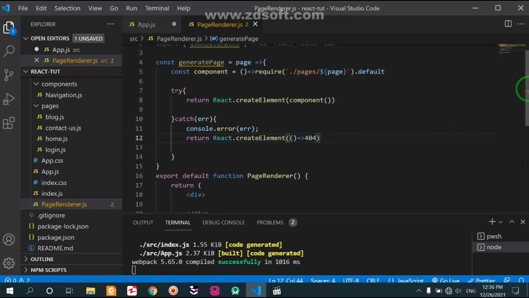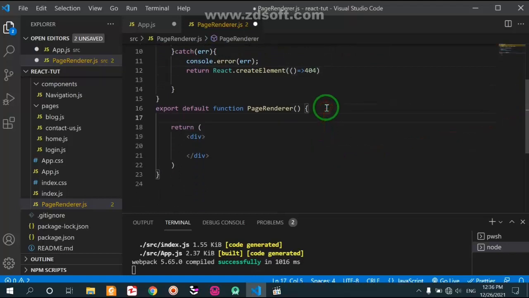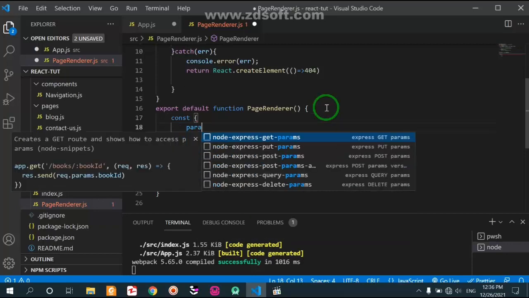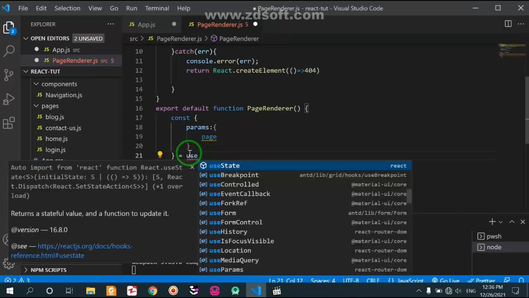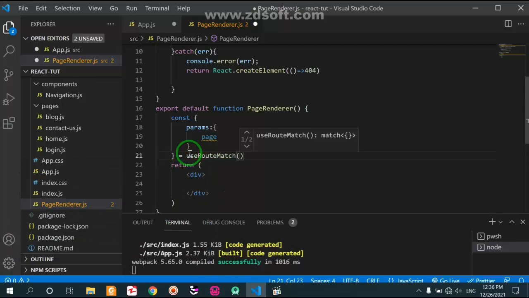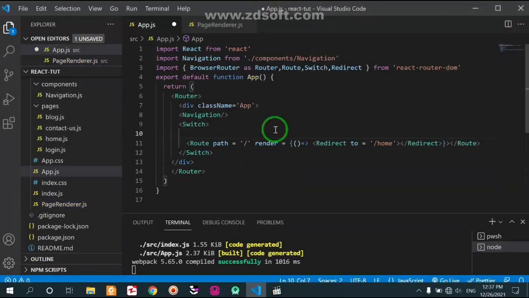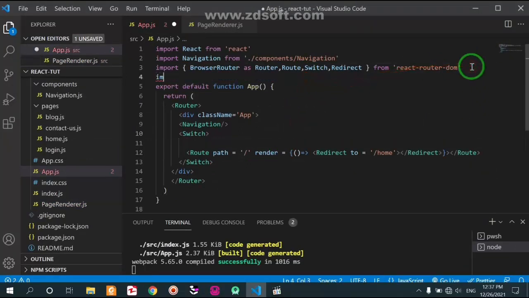And come to the page renderer. Just const, I want the page from the param. This constant should be equal to useRouteMatch, this one return. Generate page of page. So in here I want to import the page renderer.